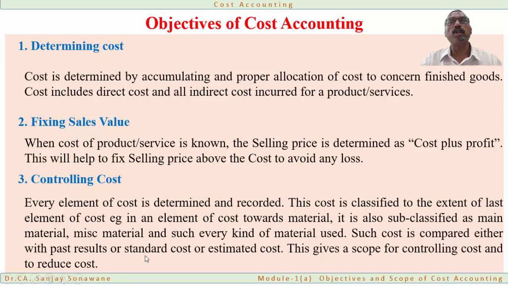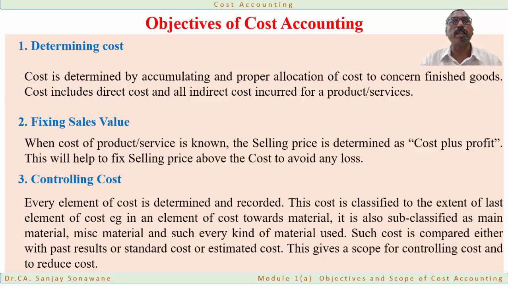If it is more, then it means we have to think about reducing the cost. Otherwise, the second one is standard cost, meaning whatever cost we expect. So we have planned that our cost will be, say, 100 rupees towards the material. If this cost is coming to 101, then it has gone beyond our expected cost, what we call a standard cost. So if it is more than the standard cost, again there is a signal for us that this cost is to be reduced. So we'll concentrate on that.